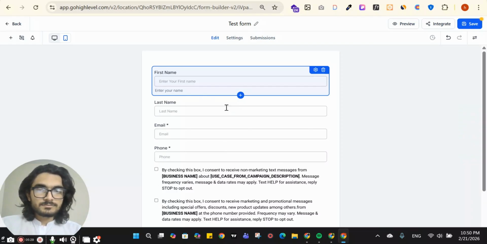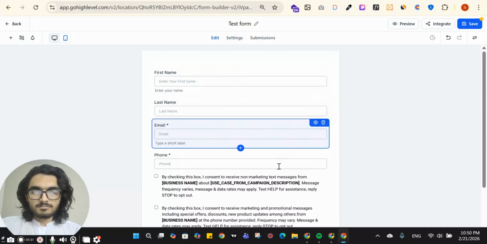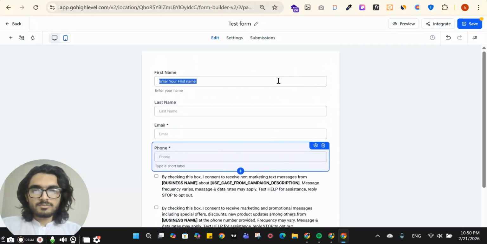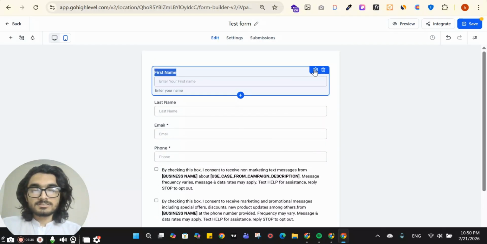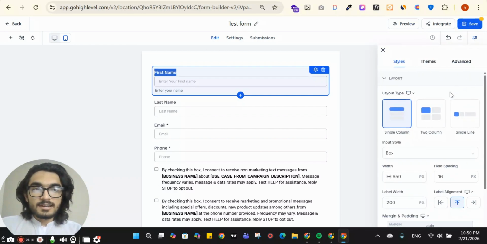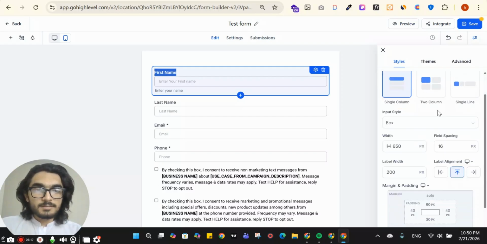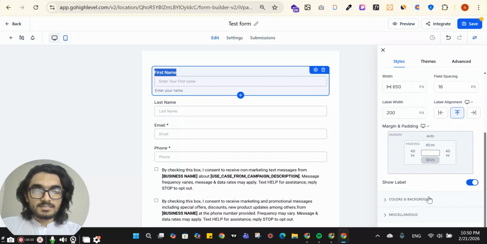So the next is, all the settings are almost similar. You just have to click and see the setting, and the setting is also updated day by day. So it is not certain that we can complete all the things at once. Okay, so for the style option, you have to click here, and then you have multiple options. You can edit each and everything here.